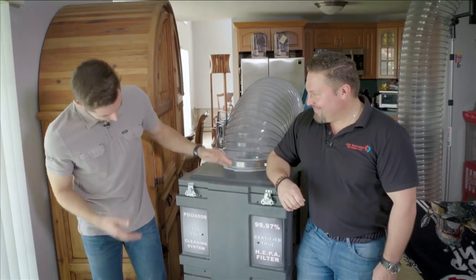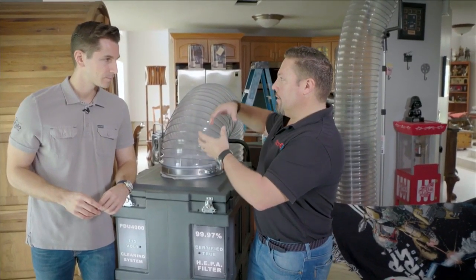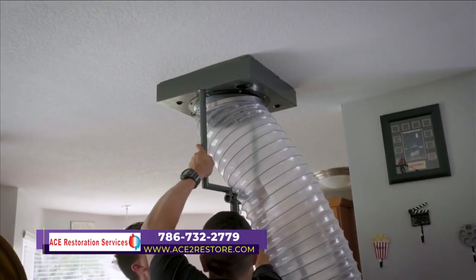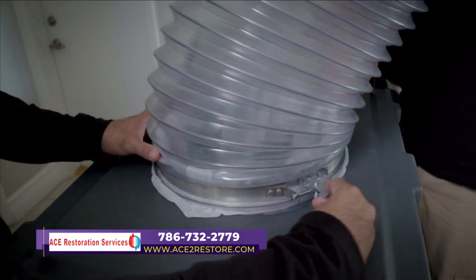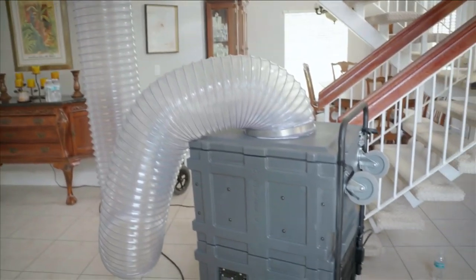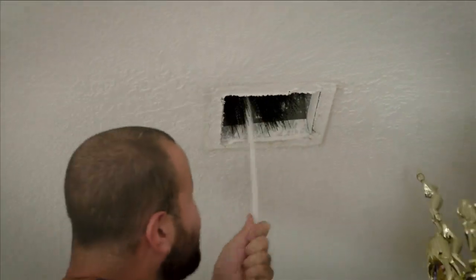This is our HEPA air duct cleaner. When we cut the drywall doing flood cuts, there was also insulation and dust — all that goes airborne. Your AC return picks all that up and throws it through your duct system. Our HEPA machine helps us capture all the spores in the ducts from mold and dust, capturing it and spitting it out clean so you have clean air circulating in your home. This particular homeowner had to keep taking Claritin — something he doesn't do on a daily basis — due to dust and mold spores in the air. Air duct cleaning should be done about once every six months, or every three to four months if you have pets.